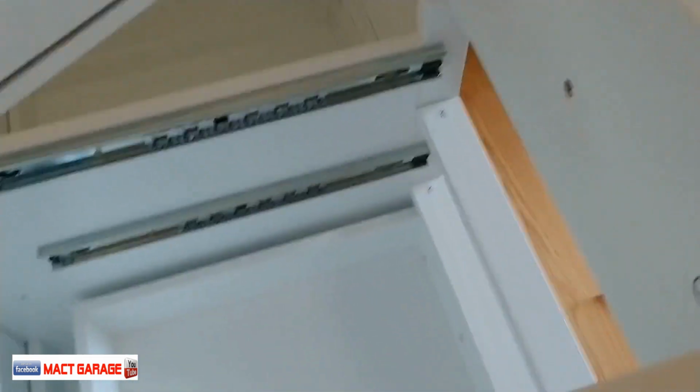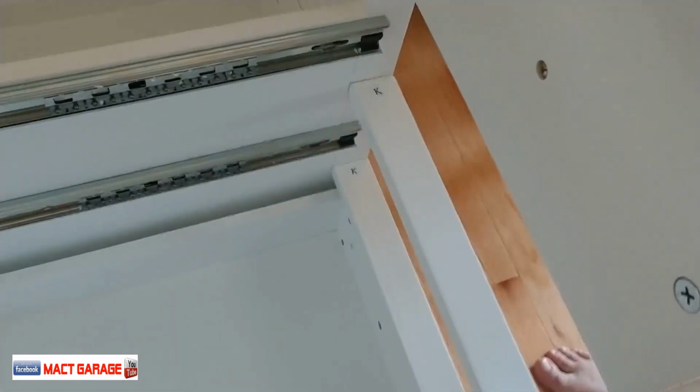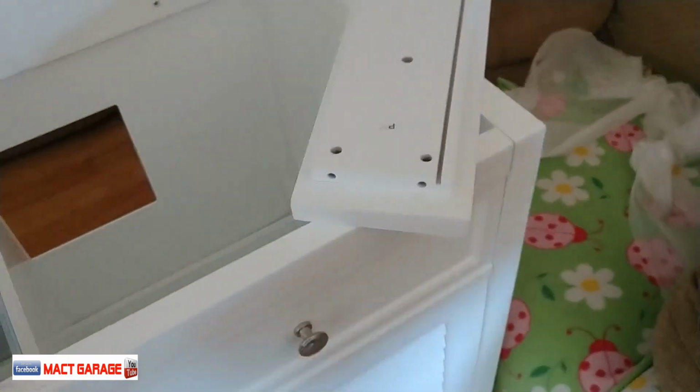Now, like I said, you just take it, slide it right into the slots here. That's all you got to do. It's hard to do it one-handed. And then, once you get it in there, just slide it all the way in. It's hard to do with one hand. There you go. You want to have a little bit of a lip left over there. And right here. And then we can slide this one in here once we get the cam bolts in there.